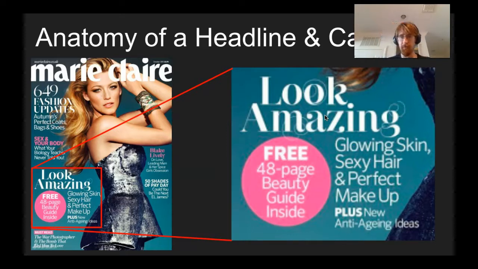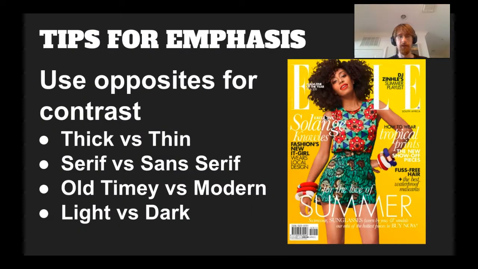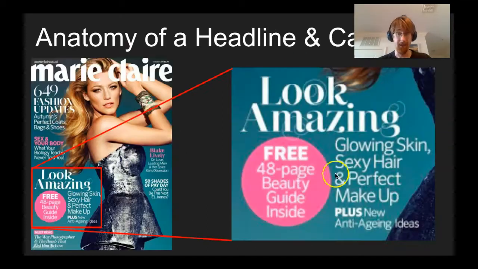When you are choosing fonts that match, think about opposites, whether it's thick versus thin, or old-timey versus modern, or light versus dark, or serif versus sans serif, which is another way of saying old-timey versus modern. So in this example, there's a very decorative, thick font paired with a very thin, modern font.